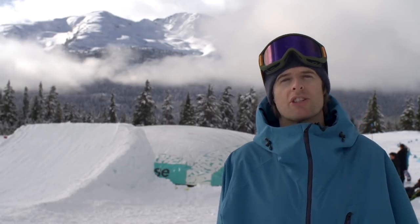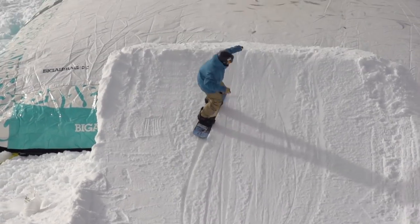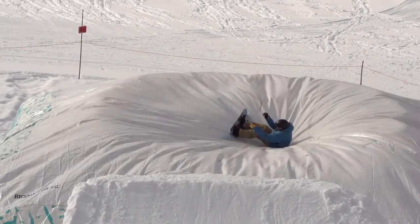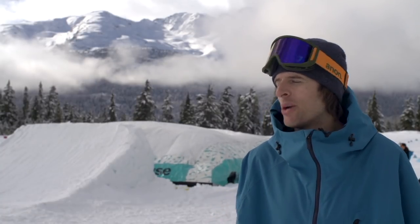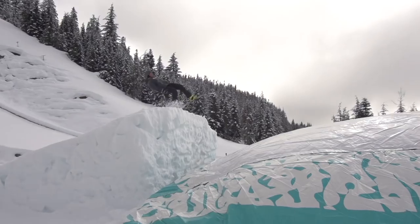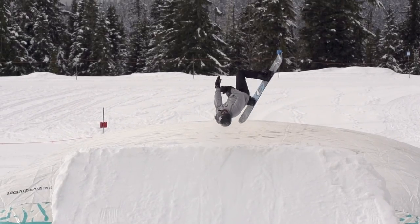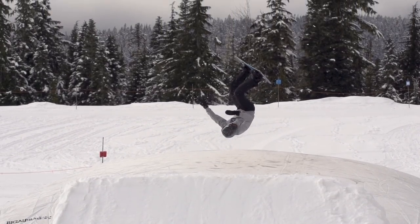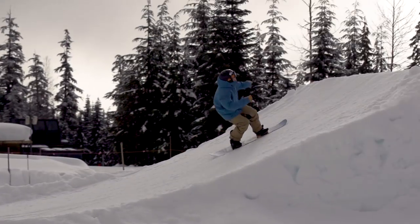After a straight air, try some tricks that you're comfortable with and remember to add good pop into them. Backflips are something that everybody wants to try on an airbag. It's very common to see people throw the backflip very hard off the lip — I've even seen people smash their head against the lip of the jump. To avoid this, you want to make sure that you're getting strong pop off the lip as you're doing a backflip.